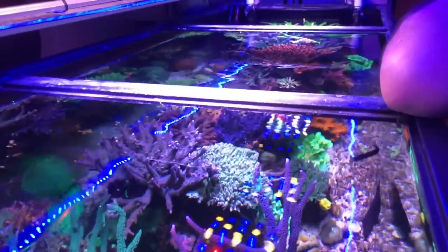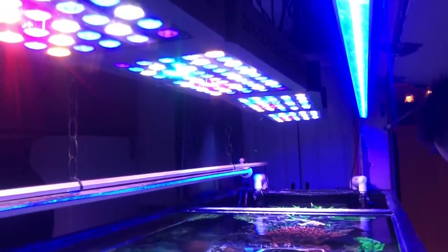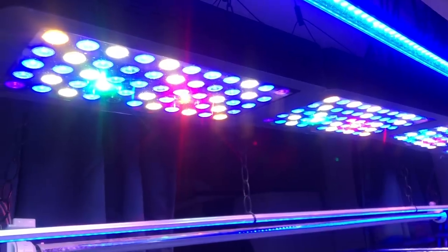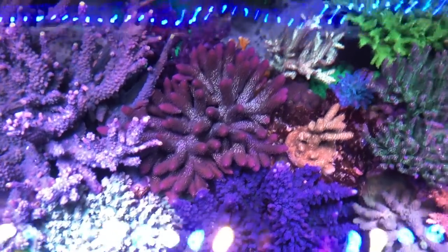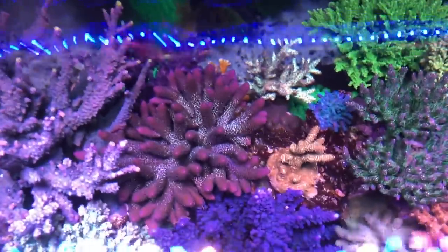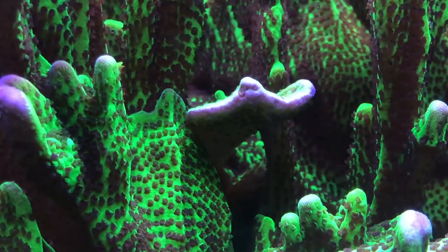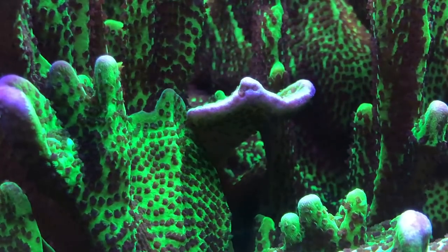So I have a pretty good understanding of the spectrum needing to grow corals. I've upgraded from halide, or downgraded, however you want to look at it, and created a hybrid system with some of my old do-it-yourself LEDs with the black boxes. Every 2 years, I actually solder new emitters into my black boxes to keep them refreshed, because I don't care what anyone says, LEDs age, they do degrade.